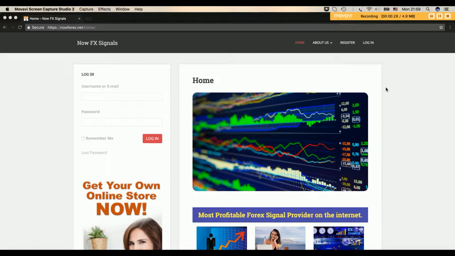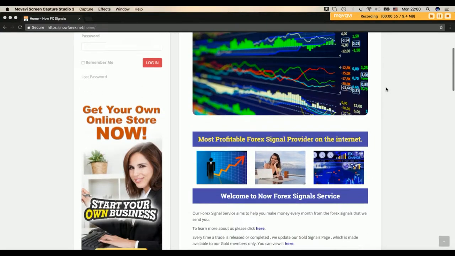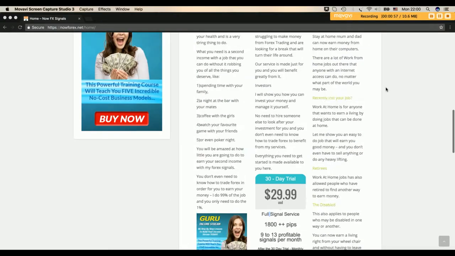The website is very simple. You just need to register and then the signals will come to your membership dashboard. You can place these positions and just follow the instructions to take your profit or to stop losses. At the same time, I'm getting daily analytics for the Forex market, the main pairs. So let me show you something. This is the home page.